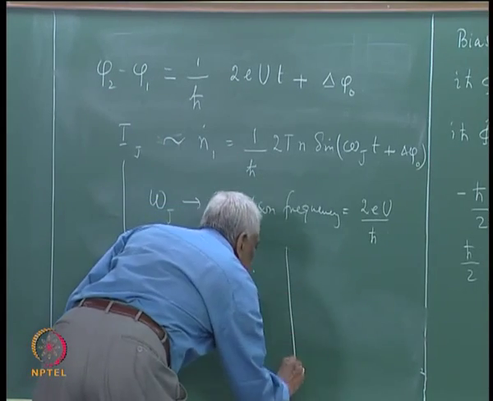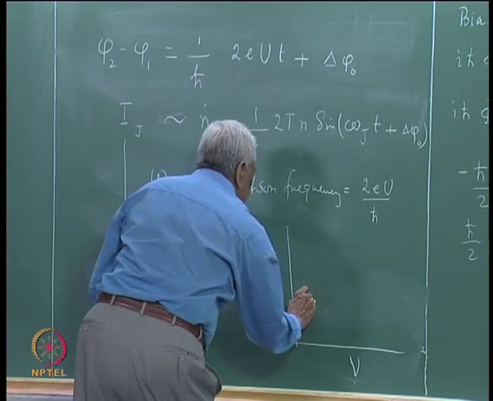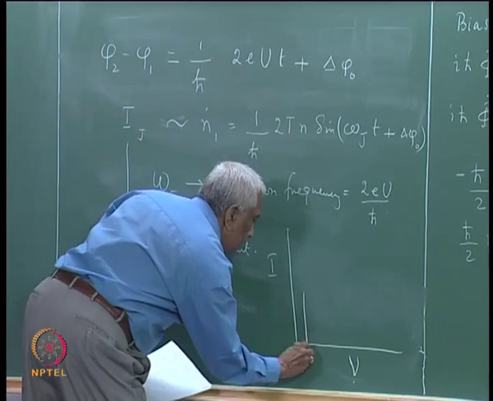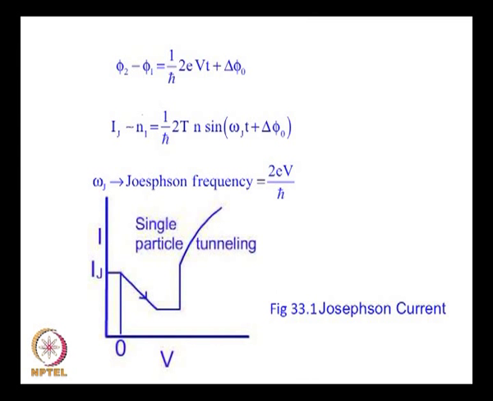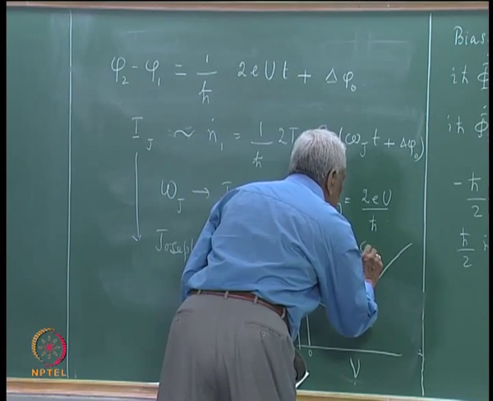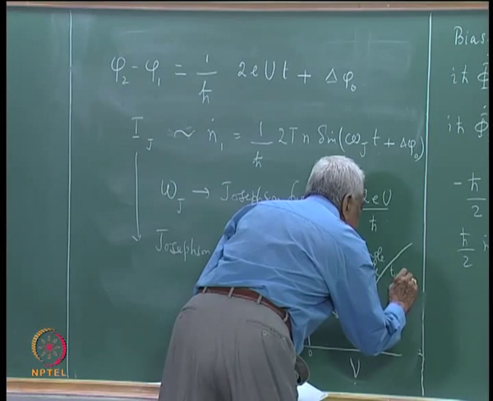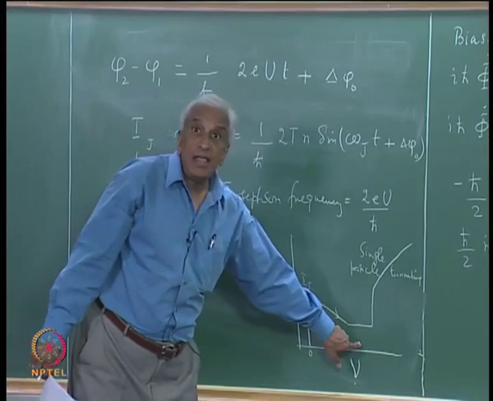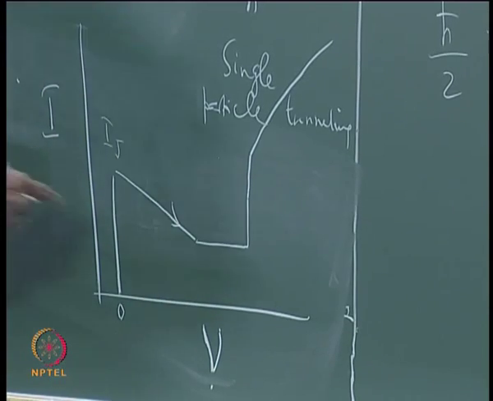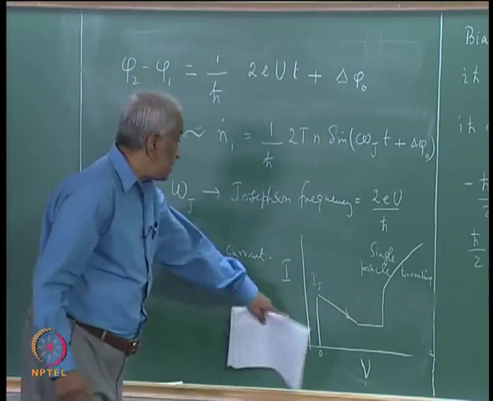So, this is given schematically by the IV characteristic. That is the 0 bias, and that is the Josephson current, and then this settles down to a constant value till it shoots up again and goes up like this. So, this is single particle tunneling, when the Cooper pairs are broken at sufficiently large biasing voltages equal to the gap voltage, and this corresponds to the tunneling current due to the single particle tunneling, whereas this is the Josephson or pair tunneling.